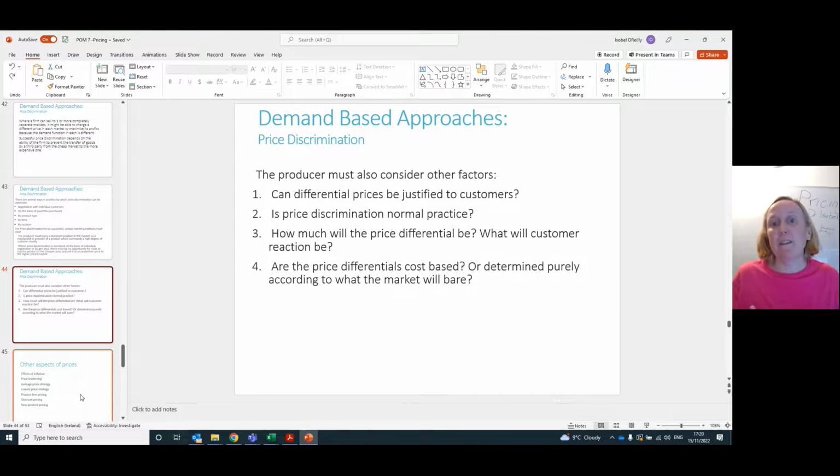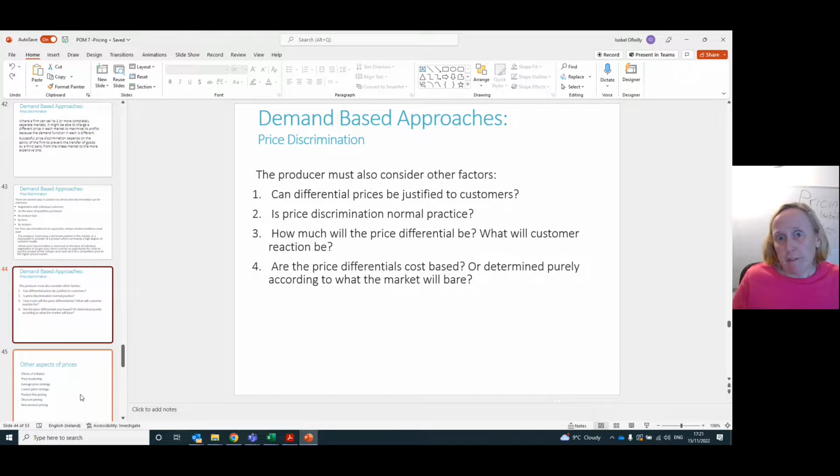Is price discrimination normal practice? So it's known that over there it's cheaper, whereas over here it's dearer, or at that time of year it's dearer. You know, Black Friday, people expect it to be cheaper. So if you buy the week before Black Friday, you accept that if you wait a week, you might get a cheaper price. But if you're willing to buy it that week earlier, then you accept that maybe you're not getting the best deal. If you need it that urgently, you're willing to pay that money.